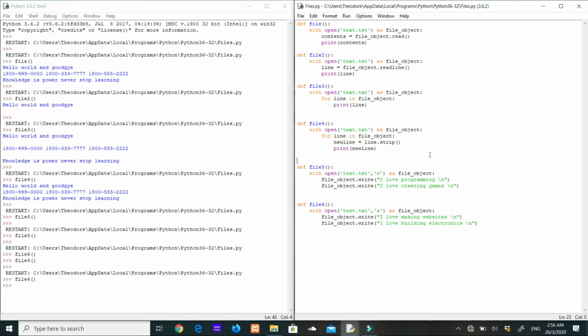So the key thing to note is that when we open a file, we must specify what mode to open the file in. By default, it is normally opened in read mode, but if we want to open a file in write mode, we must pass the W in quotation. And we know that when we write information to a file, it basically erases whatever previous information was there before and writes the new information onto the file. If we don't want that to happen and we want to add new information to a file that already has some existing data, we must open the file in append mode, which is specified by A in quotation, which is right here. And then we basically appended some new information to the file that we had created before.